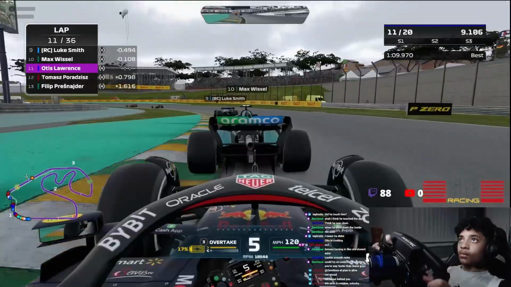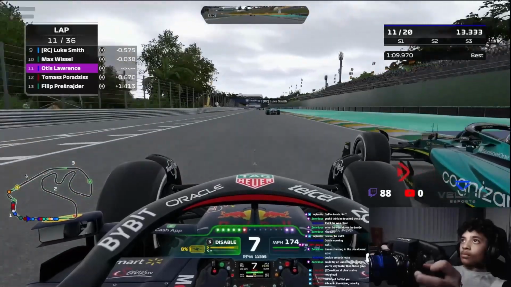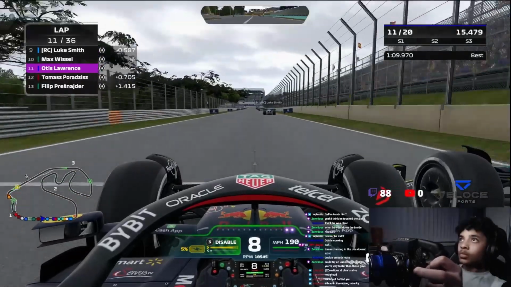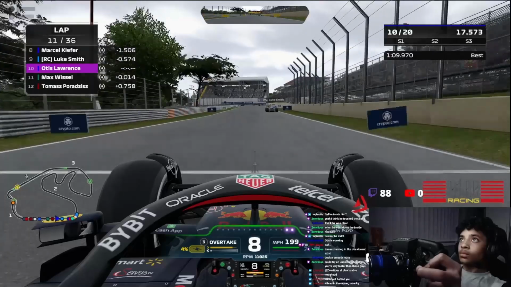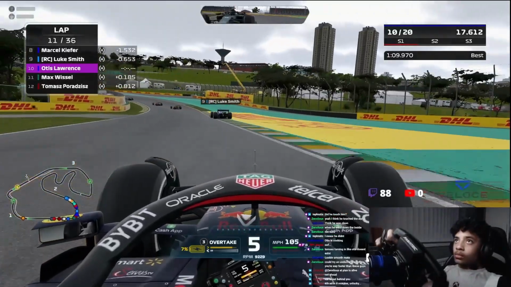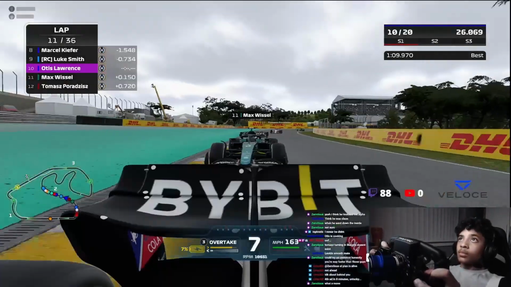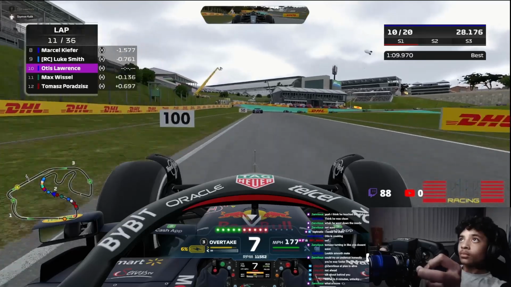Nope, luckily we didn't. As you see, Max Wiesel gets a bit untidy on exit as we're going to try and get the switcheroo through turn 3, now heading towards turn 4. It's going side by side, wheel to wheel into turn 4 as we make the move down the inside of Max Wiesel. Now next car ahead of us is Luke Smith as we've got the fastest lap as well, so we are flying in this race.